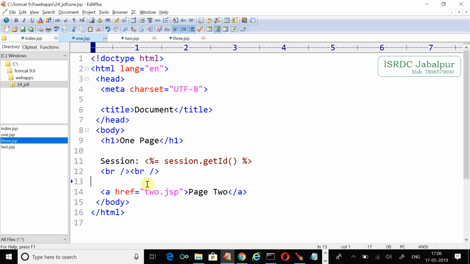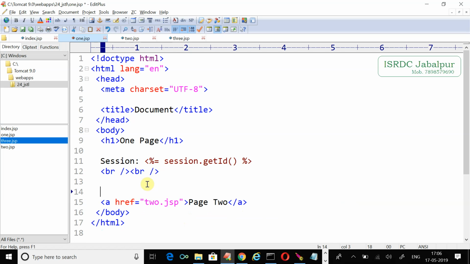We are going to repeat this process again. Once again, let's go to 1.jsp and create a scriptlet. In the scriptlet, we create the encURL string variable, because we are going to receive a string value, and we know there is the JSP implicit object response.encodeURL. Now the original URL is 2.jsp.